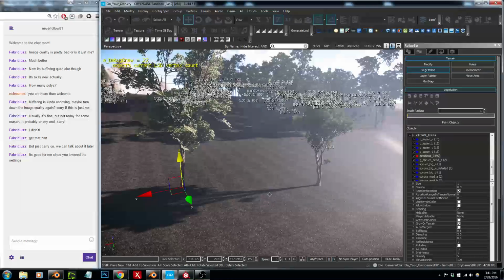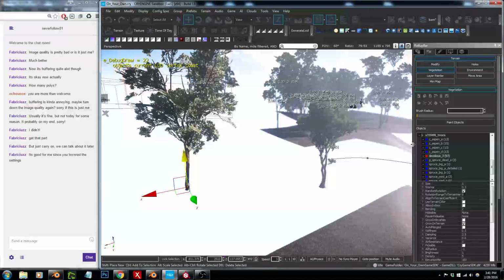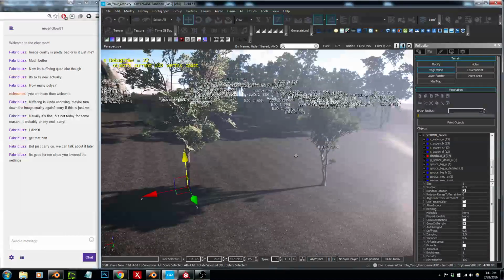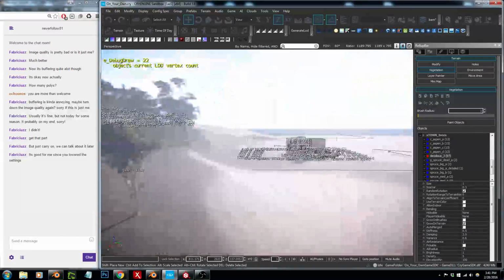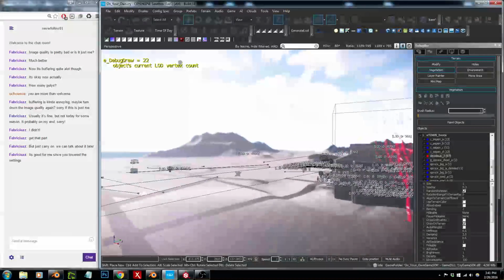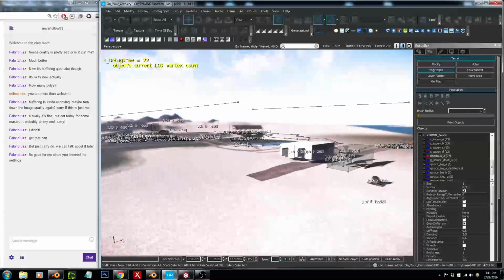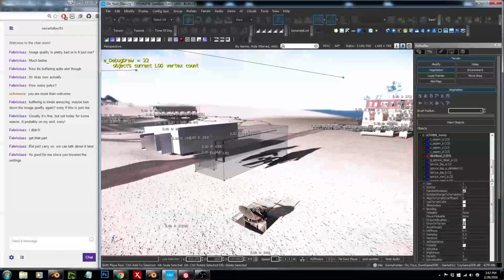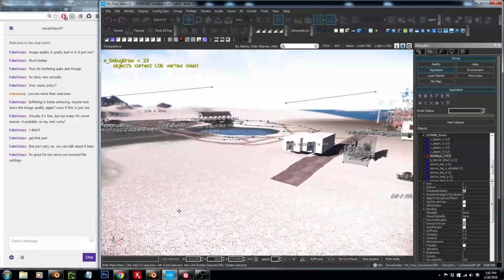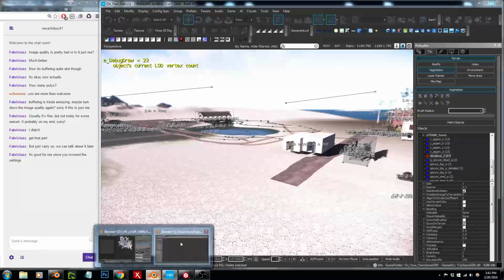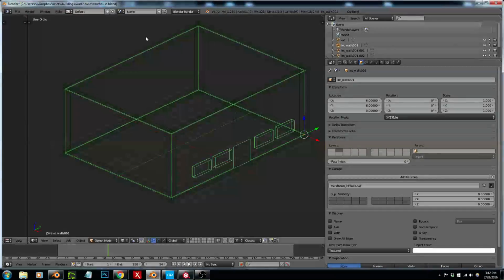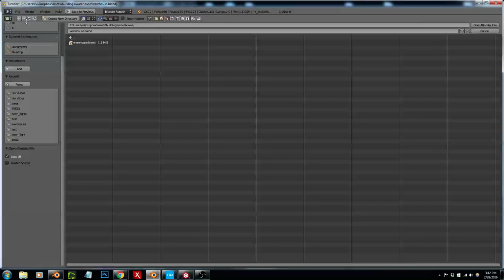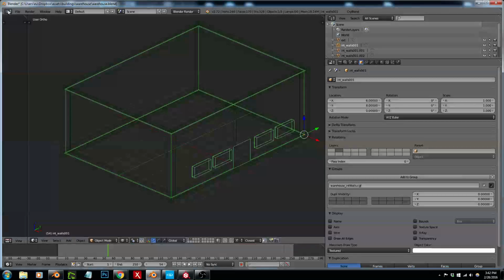We had it working perfectly with the cave. After doing a little bit of testing, I think I figured something out. Let me create a quick object, export that, and show you what I mean.